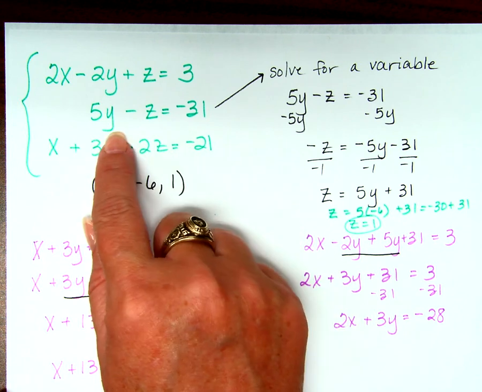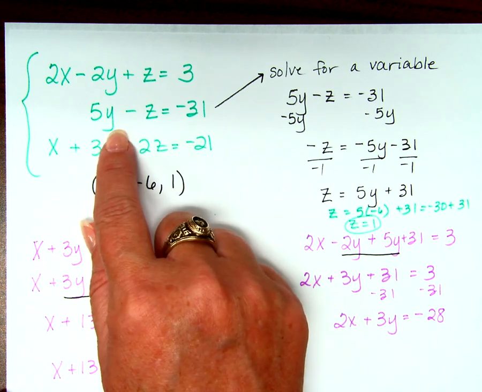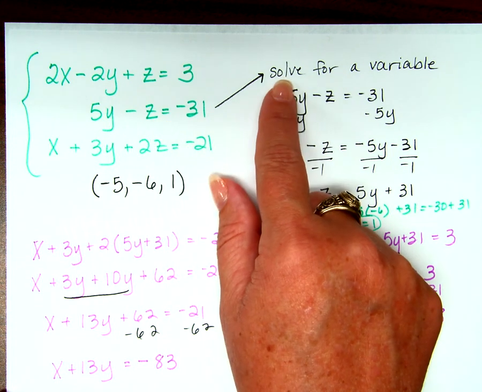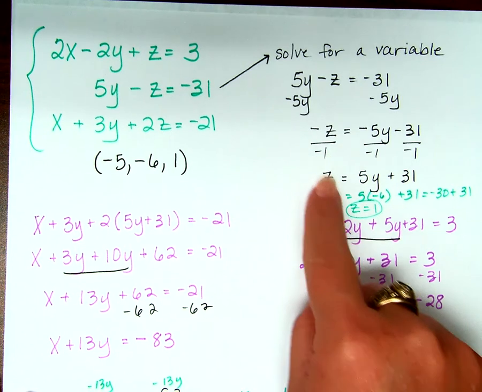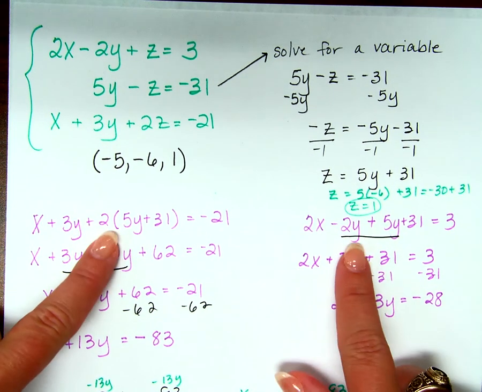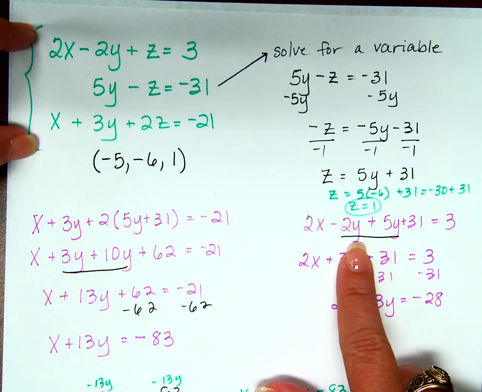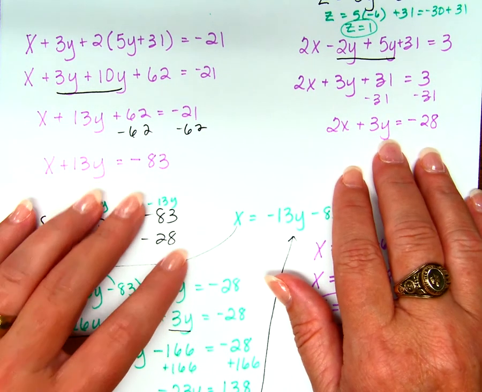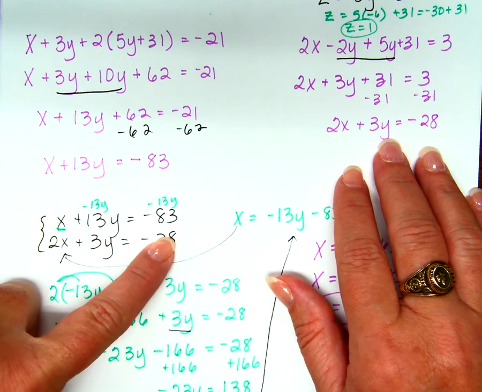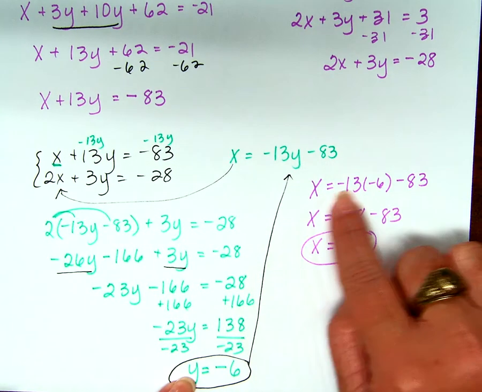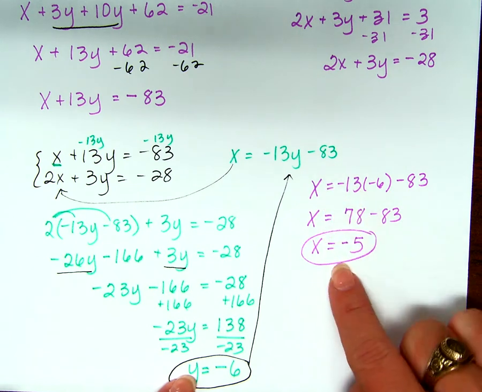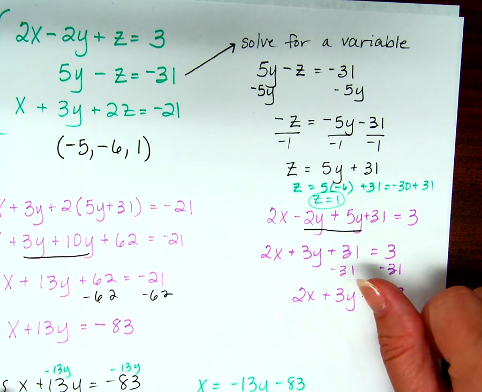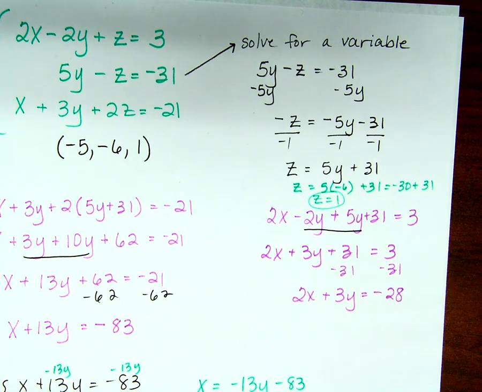So talk through this with me real quick. If I'm given an equation like this, what do I do first? Solve for a variable. Once I solve for a variable, where did I put this variable into? Not only one of them, but both of them, right? Both of the other two equations. And that gave me a brand new system. So between one of these two, I solve for a variable, substitute it in, and that helped me solve for one of the variables. I substituted it in to find the other variable. Then I went back up to the top and substituted it in here to find the third variable. Does that make sense? Okay. Any questions on this?